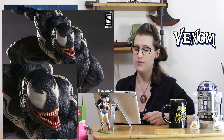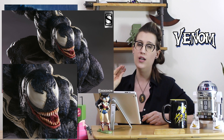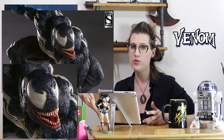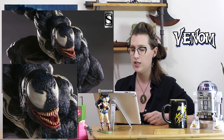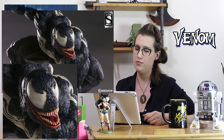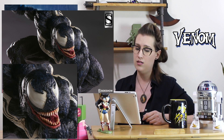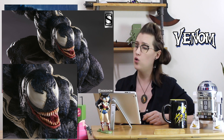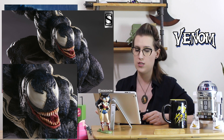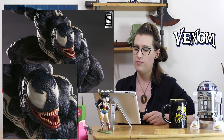Sideshow has been really good the last couple of years about putting more of a finished version at shows rather than just the prototype. The prototypes are generally more lifelike and painted by professionals. I hope the skin tone on this changes because right away it's too muddy and chunky. I know they were trying to make it look like the symbiote was moving, but it just looks muddy and chunky. The eye detail is phenomenal — it almost looks like bone — and the teeth and gums are stunning. The head is a winner, actually better than the Comic Hat Venom statue in a way.